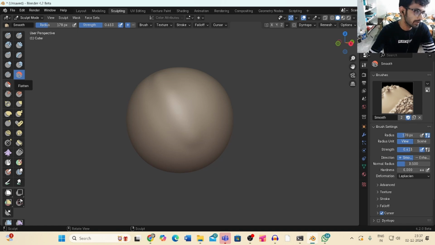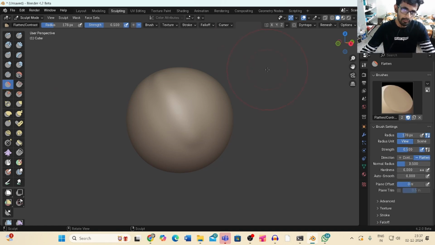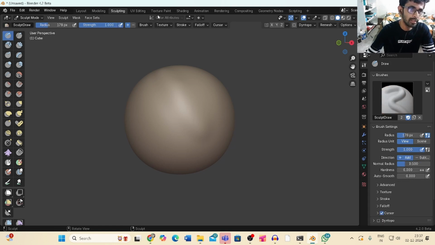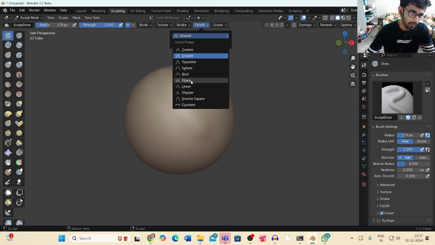Next we have this flatten brush. Basically it will flatten the surfaces. Okay, so again let me use the draw brush, and in the falloff let me choose the sharp option.